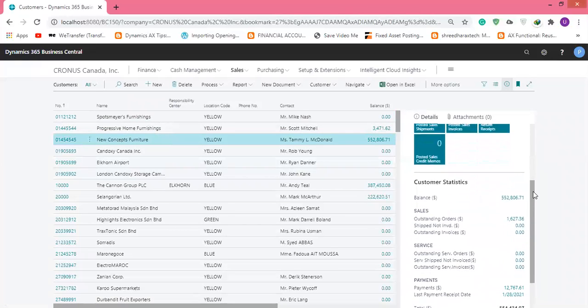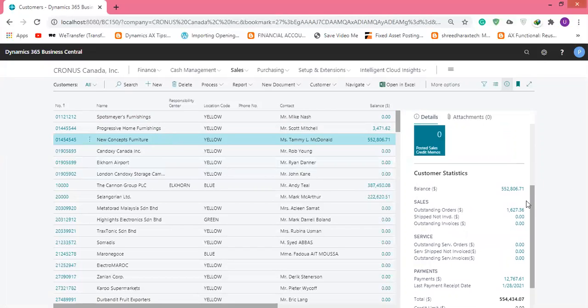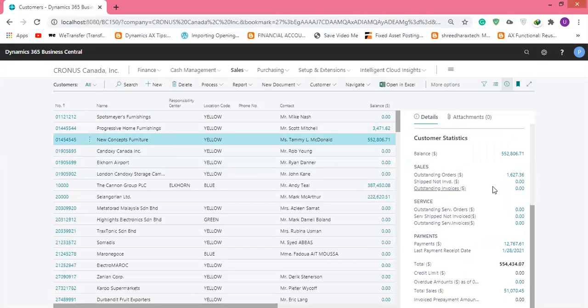Here I have customer statistics: the amounts, the balance, sales amounts. In case of service, I can see the service, but here we do not have any service order recorded. Here we can see the payments made by the customer, and we can set up a credit limit and the total balance of this customer.